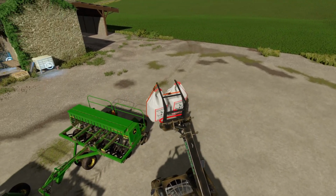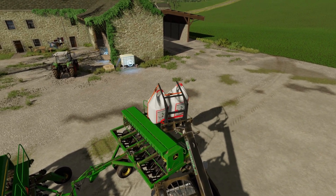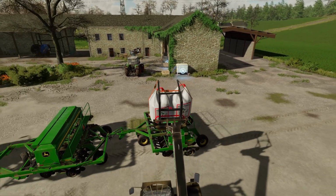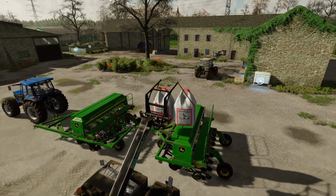Yeah, now those soybean fields are going to give us a pretty outstanding yield. I'm pretty sure, because the first field that we had gave us a good yield of about $140,000.